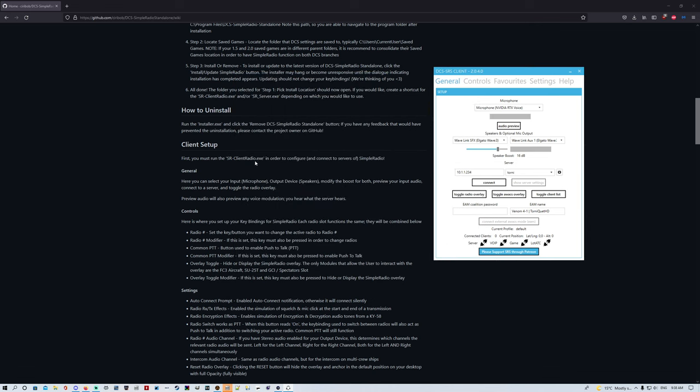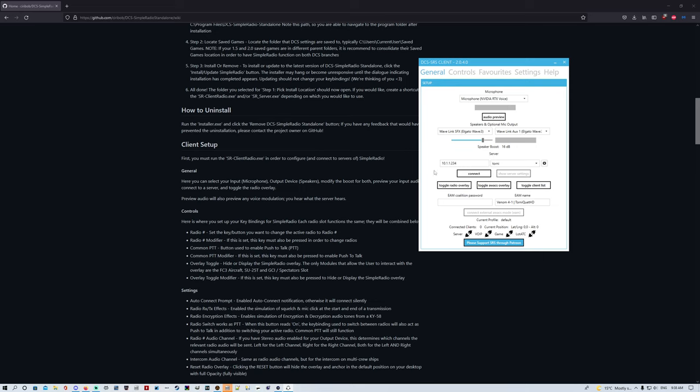You must first run the SRS client exe in order to configure and connect to servers of Simple Radio. In the general tab, you can select your input, so your microphone, and then your speakers, output devices, and modify the boost for both, preview your input audio, connect to a server, and toggle the radio overlay. When you're on the general page, you won't be connected to any servers at all. I've got some saved ones already. You can save custom ones or save servers for yourself that you like and you can connect to. We'll get into that in a second.